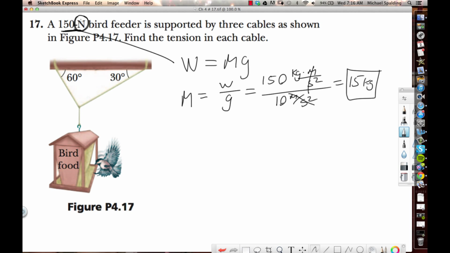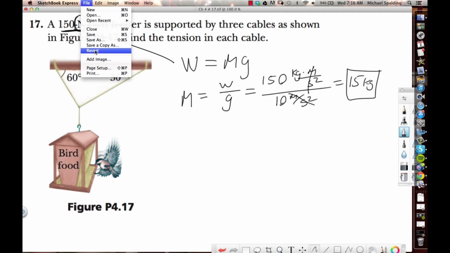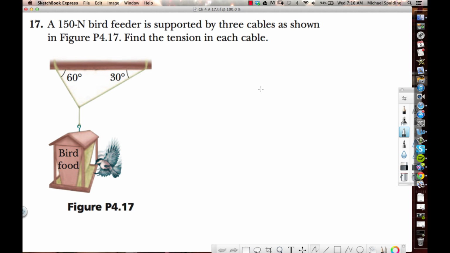So what this question wants us to do is solve for the tension in each rope. So there's 3 ropes here. If you look at this point right there, there's 3 ropes that connect to that point. So let's call this, what do we call force in a rope? Tension. So if we're focusing on this point right here, which way is the tension in this rope? It points up to the right.